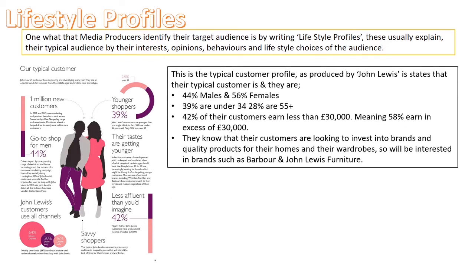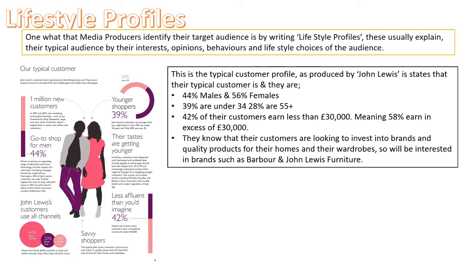And what it says is that generally their target audience is 44% male and 56% female. 39% are under 34. 28% are 55 plus. All right, their customers generally earn around £30,000 or less, but 58% earn in excess of £30,000 a year. So they've got quite a high affluent ABC1 demographic, looking at the average salary of a teacher and a bank clerk, and you think that C1 would be under that £30,000.